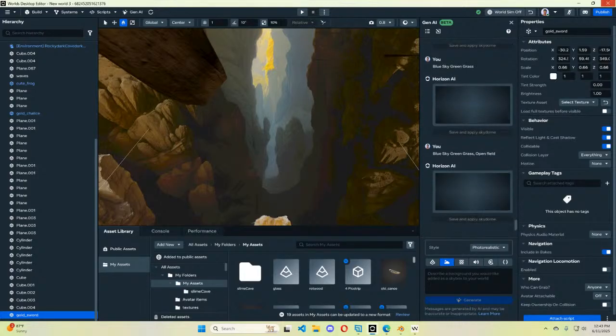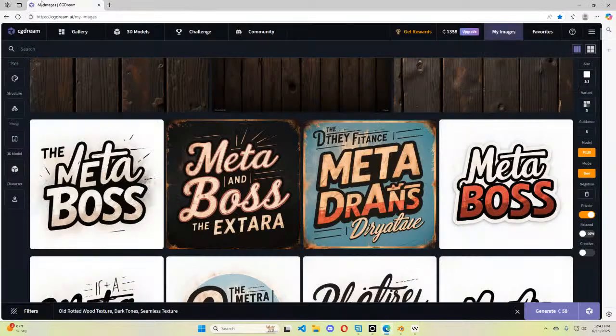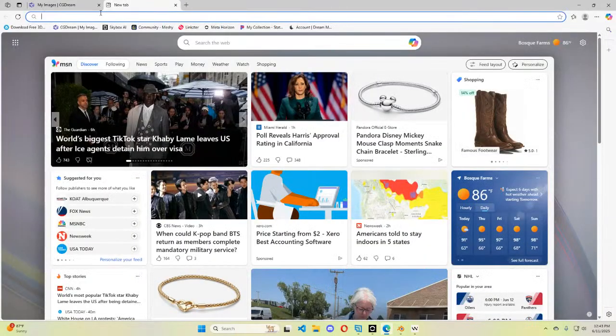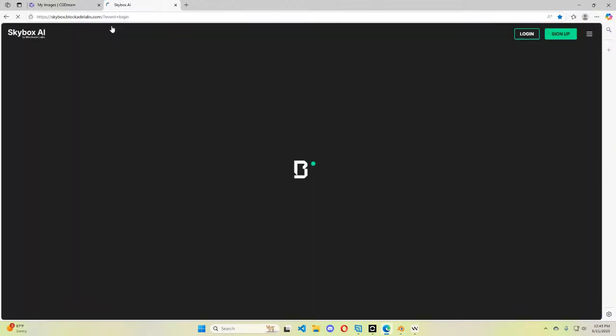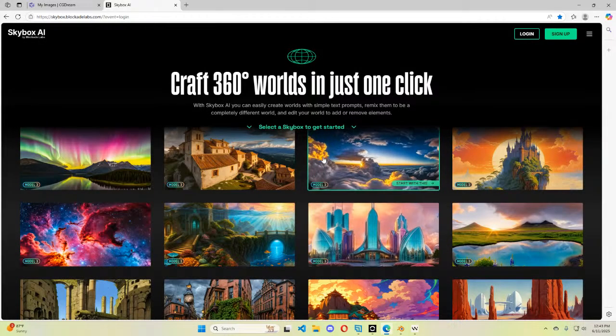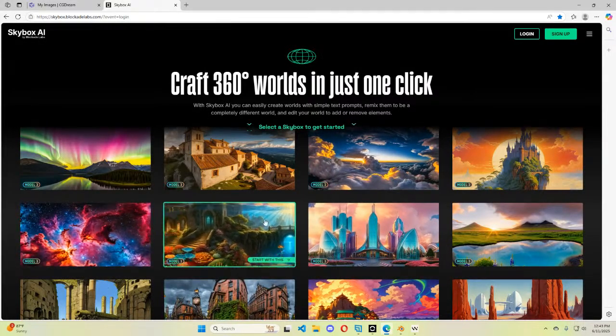All right. So to put your image on the inside of a sphere, I usually use a website sometimes. It's called Skybox AI. If you want spheres, this is where to get spheres, bro.